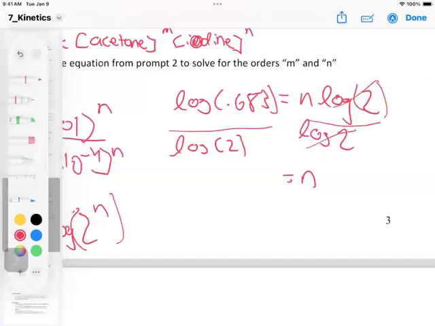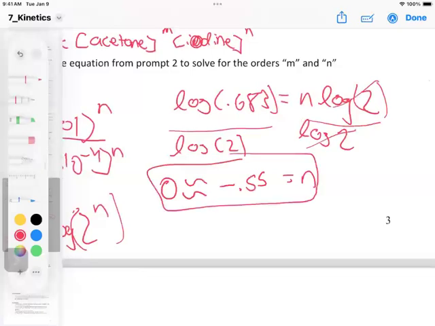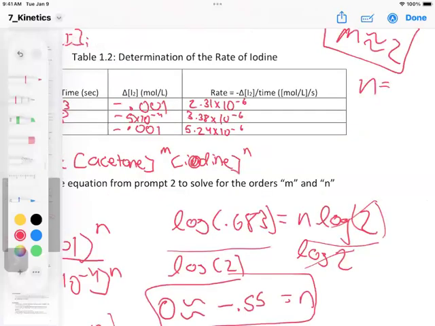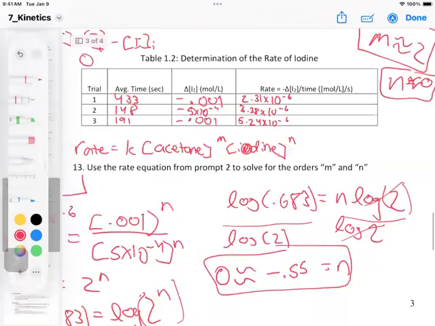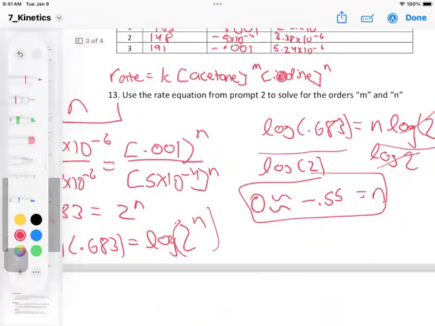This gets me an n value of negative 0.55. In this case, we're rounding to the nearest whole number. If you get a number like this, go ahead and round it to 0 if it's between -1 and 0, because it's most likely 0, it's just a little off from being 0 anyway. So 0 is our nearest non-negative whole number.